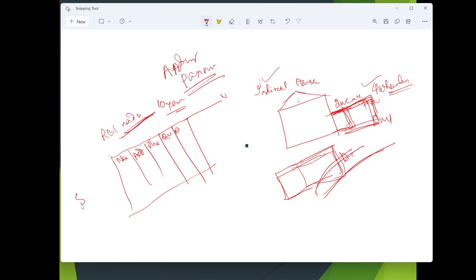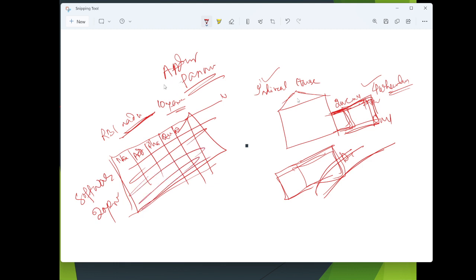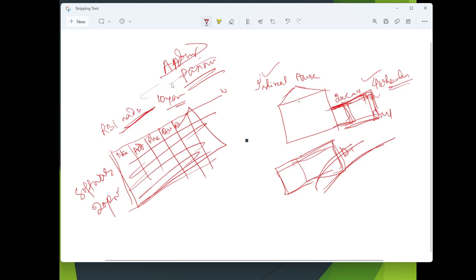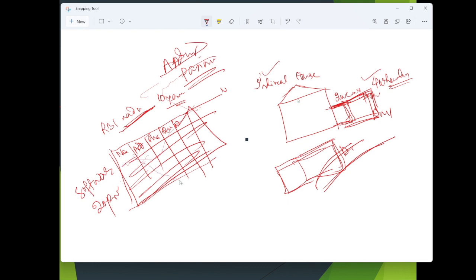Now this software has been built 20 years before. That time in this database table they were not able to capture the Aadhaar and PAN number. But now that RBI is making it mandatory, you need to capture all the customer Aadhaar number and PAN number. So that means what I have to do, guys, tell me.